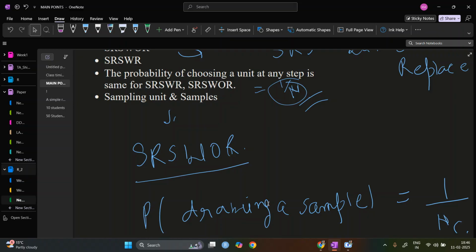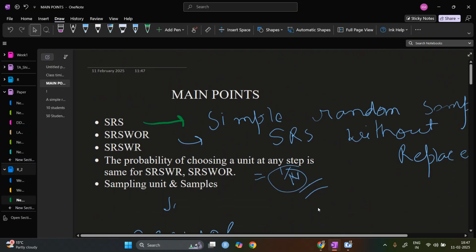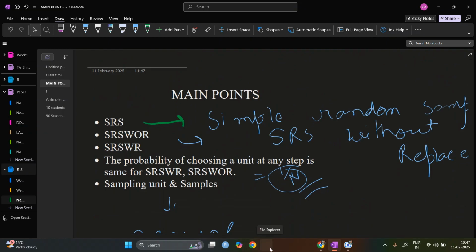Also, we cannot say based on one sample that the whole population is behaving like that. So most of the time we take a lot of samples, let's say 20 or 30 samples. The population size needs to be large enough to take that many samples and reach a conclusion. Because if the population size is 20 or 30 in real life, there is no need to take a sample out of it. It is already in the form of a sample. So for that we need the software, right?